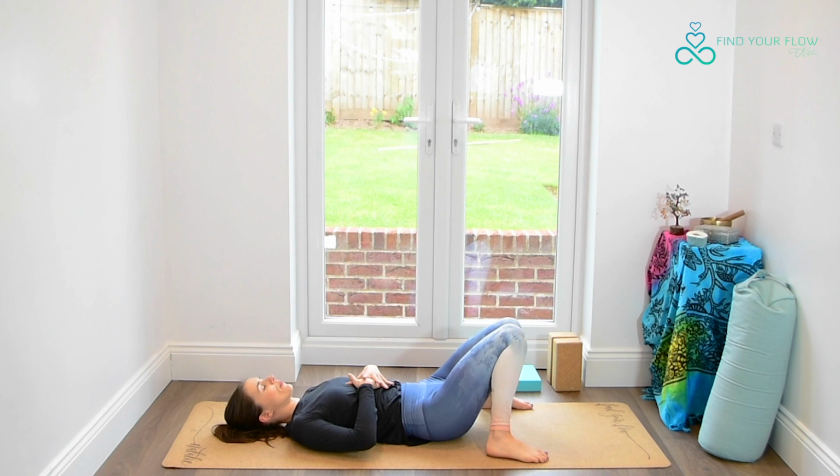And coming to your natural rhythm of breath, just starting to inhale and exhale through the nose consciously, and with this intention that we are going to try and take with us throughout our entire practice. So moving mindfully and in a way that feels great for us, obviously depending on the level of your issues relating to your lower back, and just really make sure you take it steady and listen to the body. If anything doesn't feel good at any time, just ease out. We're going to be taking it super gentle, but as always, take the support that you need and use your at-home props whenever you need to.